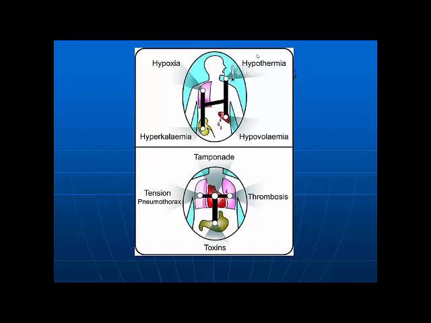Tension pneumothorax, you'll be feeling for your trachea to make sure that it is not displaced off to the side. You'll be listening for your absent chest sounds and hyperresonance to tell you where the tension is, which side the tension is. And if you think it is a tension pneumothorax, you would treat that with putting in a 14 gauge cannula into the second intercostal space in the mid-clavicular line, followed by putting in an intercostal catheter.